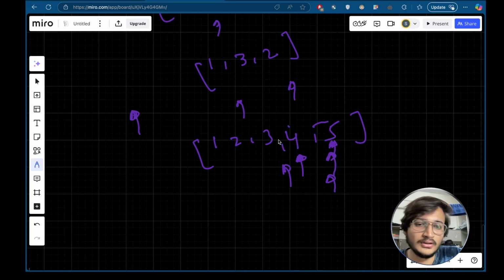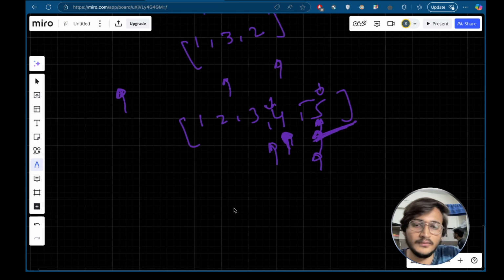This 4 is just smaller than this 5. So in the first phase, we will try to find this number which is just smaller than its next number. After finding this number, in the remaining elements after it, we will find the element which is just greater than this element, so that we can swap these two numbers and we will be able to get our answer.